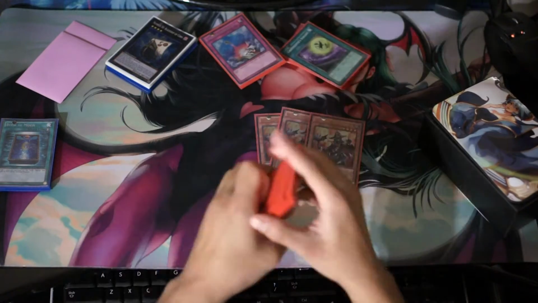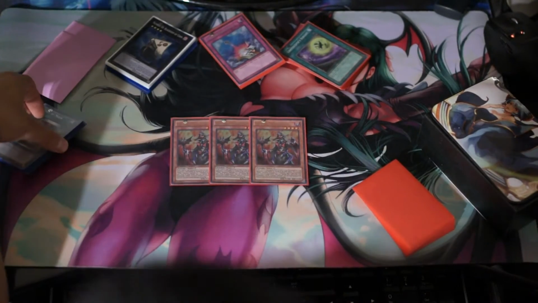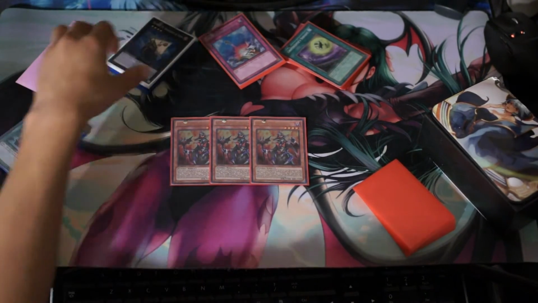triple Vampire Sorcerer. This card is the most powerful card in the deck, aside from Duke. It is your searcher. It is how you normal summon all your monsters without attributing. It is also a pretty beefy beat stick with the field spell. It goes up to 2k.